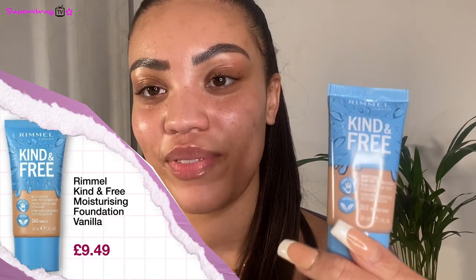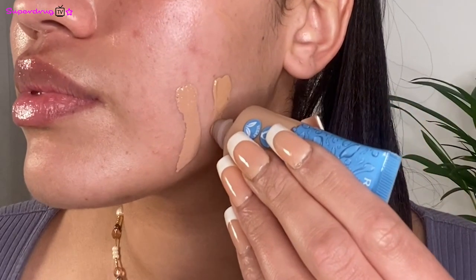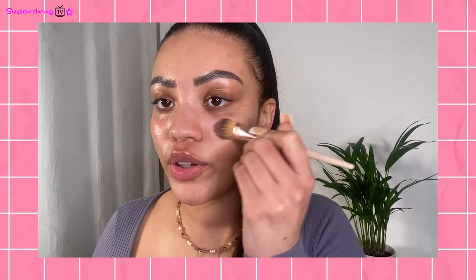This is really exciting because it's Rimmel's first clean makeup collection and it's 100% vegan. First up, I'm trying the Kind and Free Moisturising Skin Tint Foundation, which is enriched with Pro Vitamin B5, Vitamin E and Aloe Vera. I've got two shades — Classic Beige and Golden Beige. I definitely like the Golden Beige more; it's just a bit more yellow-toned for me and gives more colour. It feels really nice and light. You can see on one side already it's giving me that fresh, healthy looking glow. I'm really happy with the coverage; it just brightens my face.